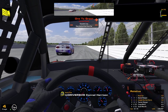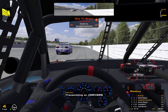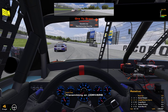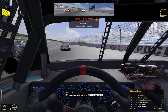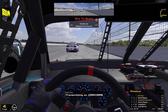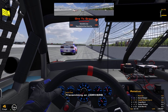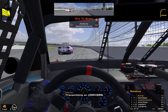Sweet, check that out. I use it not for oval racing, but for GT and open wheel stuff. You can set it to stop refueling at a certain point during the pit stop. You set it to go one lap longer than the end of the race, and instead of having to work it out yourself, it will only fill up to that point, so you can get as short a pit stop time as possible.